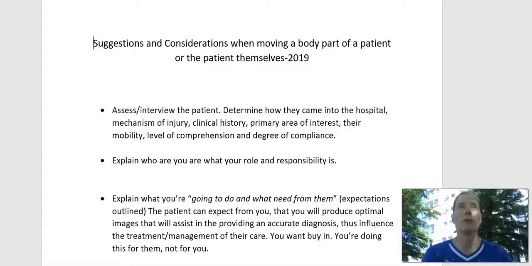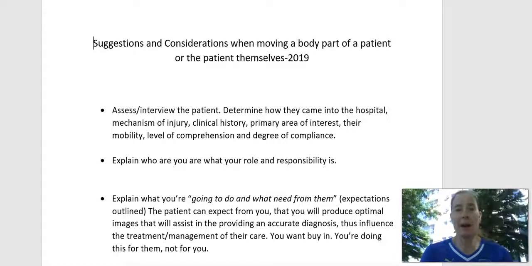All right. We also want to do what's called an assessment on the mechanism of the injury. So, if the patient was injured from something that came from behind them, or something that came over top of them, or what was the clinical history? Were they doing an activity? Were they in a motor vehicle accident? Things such as that. We are also going to consider ensuring that when validating, we x-ray the correct body part or what's been ordered. And so where's the primary area of interest?